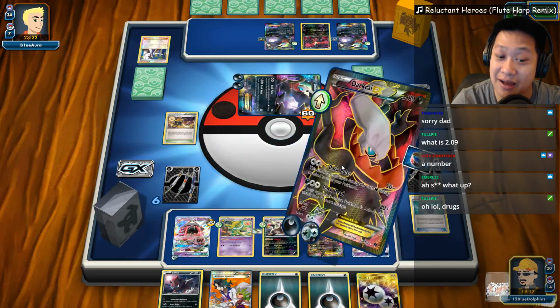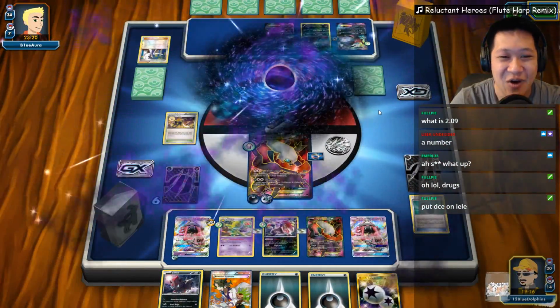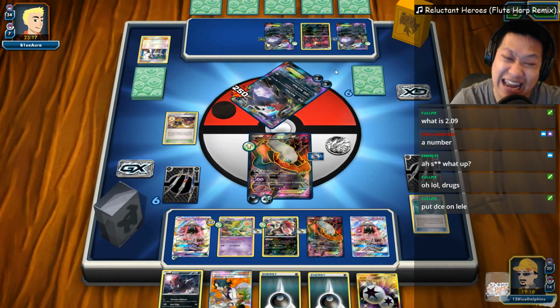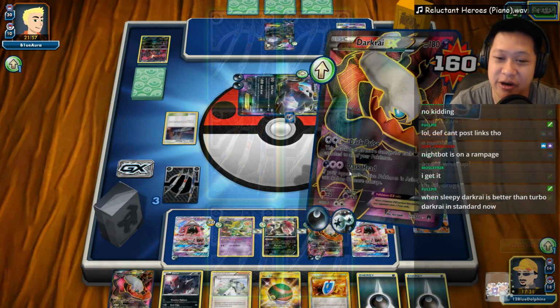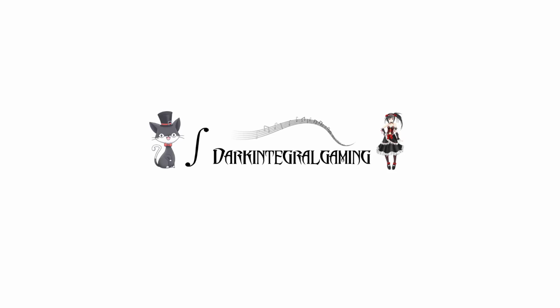Oh, I'm the sleeping Darkrai. You're the turbo Darkrai. Let's use Dark Head. 190 damage. So we do have one shots, and he needs a lot of energies to get up. One shot right here. We are gonna use Dark Head. One shot this Darkrai with 190 damage.